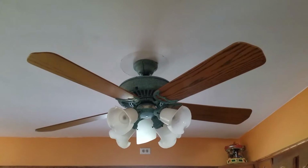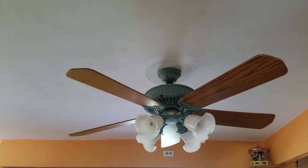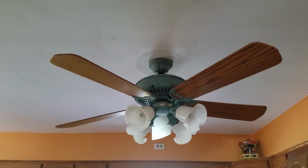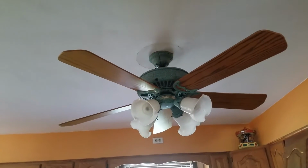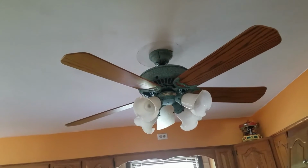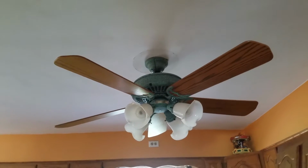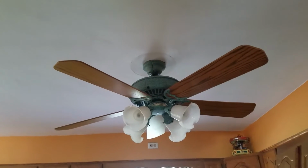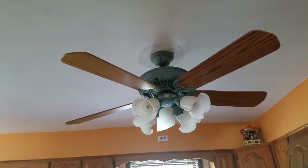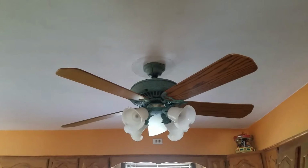Hey guys, here we have the Casablanca Panama 5 in Verde. I have chosen to install this in my kitchen because I didn't really like the look of the Sears. The Sears is a really cool fan, it's in really great shape. It's an all-out awesome fan, but it dated the kitchen too much. So I decided to put the Panama in here.